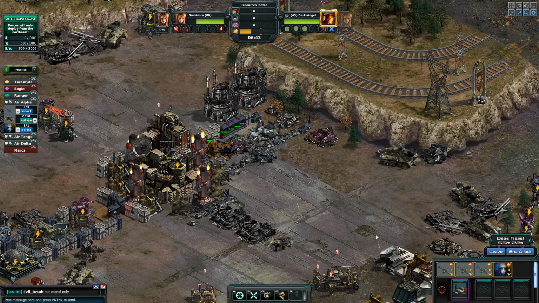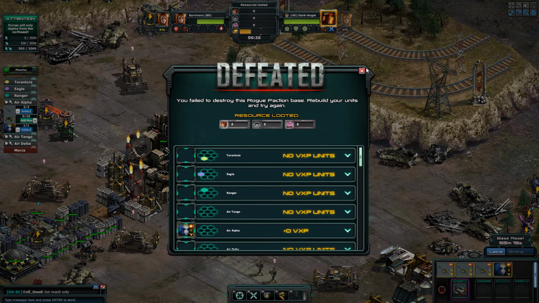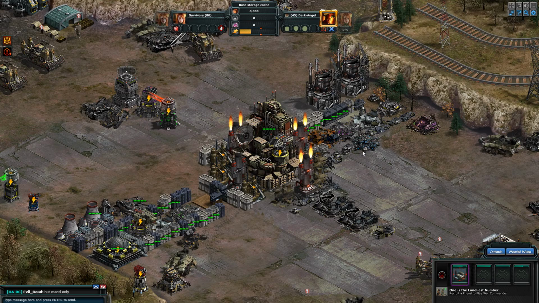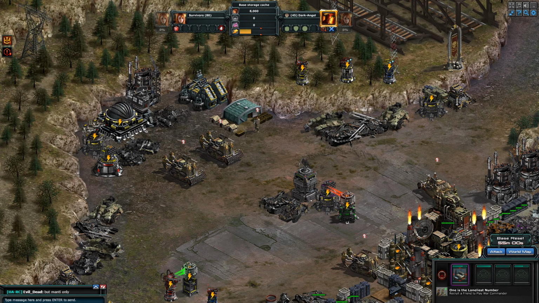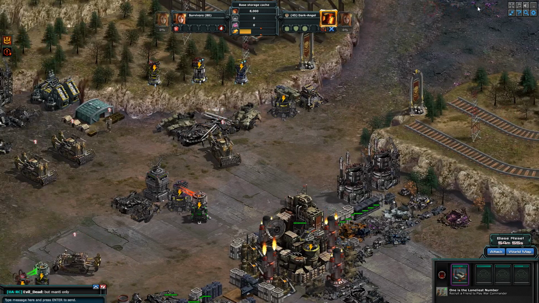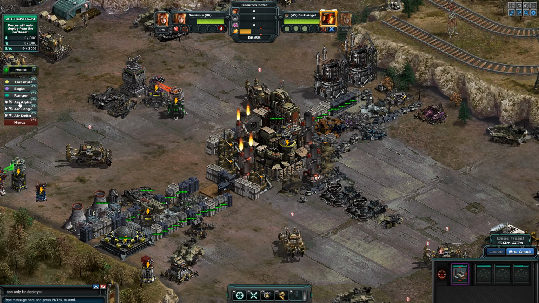Can we stay undetected? That's what I want to know. Yes, we can. That wasn't too hard. Was it? It wasn't too hard. No, not at all, to be honest. I believe if I take Dina all the way up in here, maybe she will stay undetected and I can actually just use whatever on this.